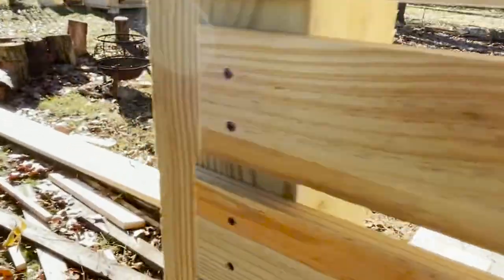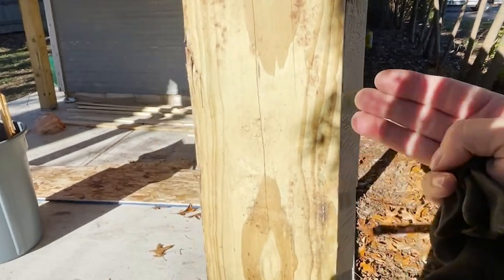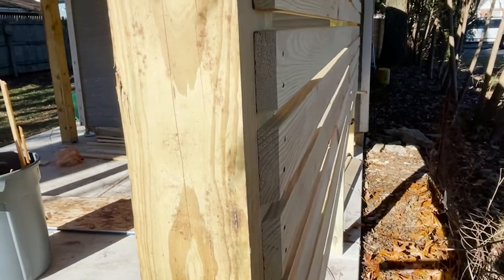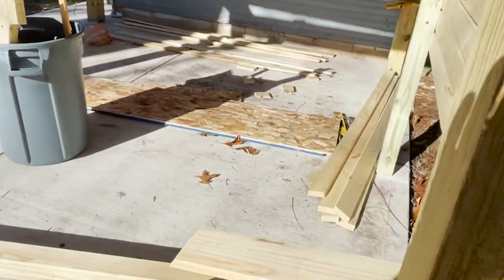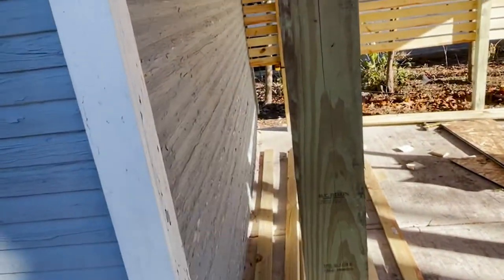We're not even doing it. And I went ahead and 45'd here. And I actually realized what I should have done is a 45 out, and with the scrap come out, so it wraps around this post and it would have been real modern looking. But I didn't realize until I was right there. And I was like, well, too late, but it's not a big deal because the scrap pieces on the one side, I'm going to use to slat off right here.